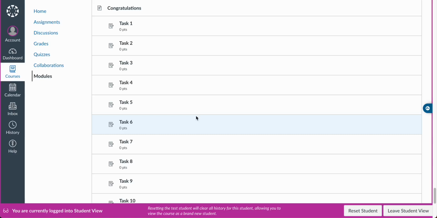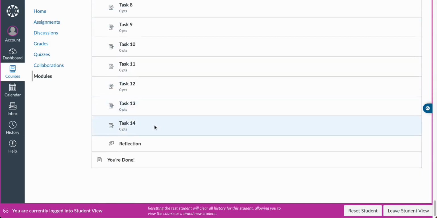Teachers have the freedom to allow students to work at whatever pace works for them, or the teacher can break it up and say, I want you to complete tasks 1, 2, and 3 on Monday, 4, 5, and 6 on Tuesday. So there's a lot of flexibility. And then the last thing that students do is complete a reflection on what they've learned, what they liked, and if they enjoyed the overall unit.